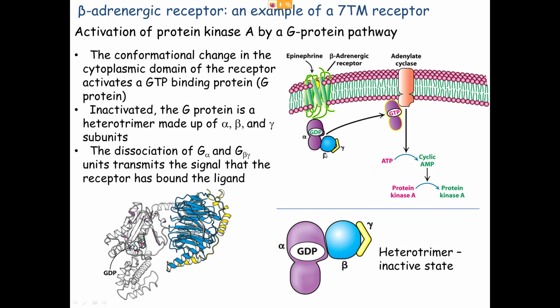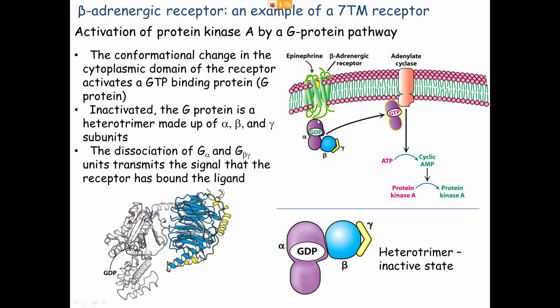Because the beta and gamma were there, the GDP could not leave. As long as beta and gamma were attached, GDP could not leave. But now that this receptor with its bound ligand is a functional can opener, it takes the beta and gamma subunit off. GDP can leave now, and it's replaced by a GTP. With GTP bound, the beta and gamma subunit cannot rebind. They can only rebind if it hydrolyzes it. So temporarily, it's safe from its hat, from the beta and gamma subunit cap coming back on. But while GTP is bound, this alpha subunit has the ability to bind to this other enzyme called adenylate cyclase. And I'll show on the next slide how this works, and the interaction here is appropriate.